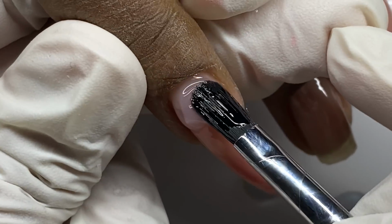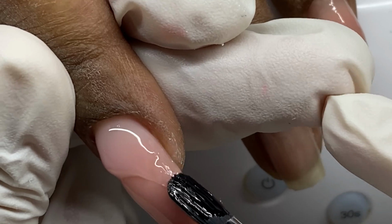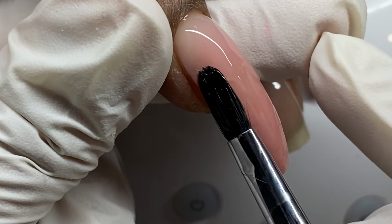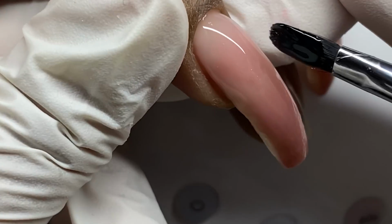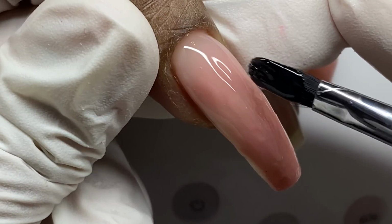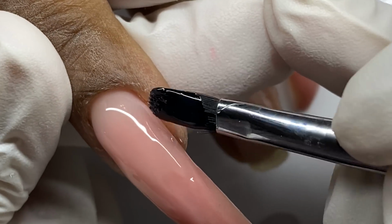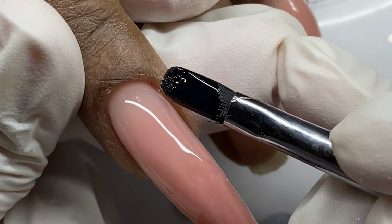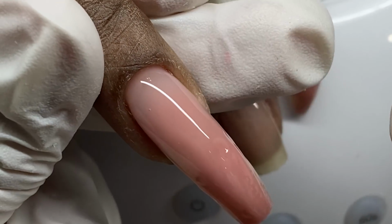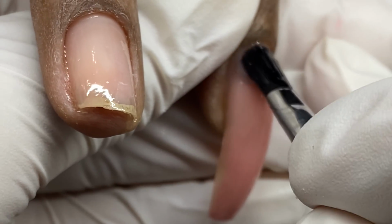So I'm filling the nails with Cool Gel, and I apply a slip layer, and then I take a bigger bead, as you can see, and I just fill it in the back of the nail, and go ahead and move the product where I need it to be, get my apex together, and everything of that sort. This nail isn't super curved, so essentially this fill kind of stayed as it was. And like I said, I didn't need to fix the curve of her nail. We can work with it. We can structure it appropriately.